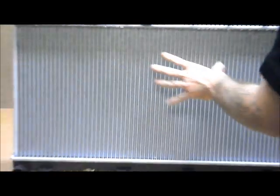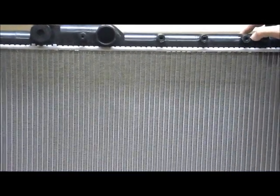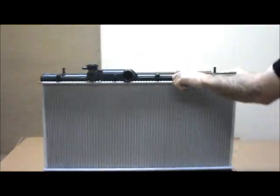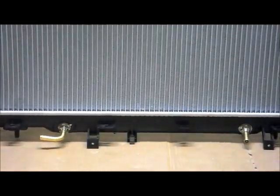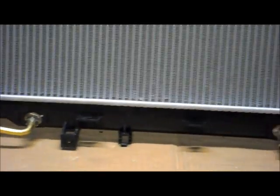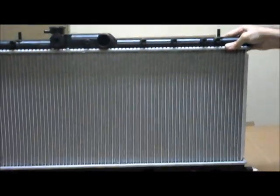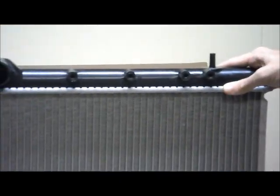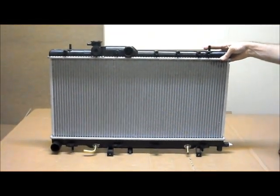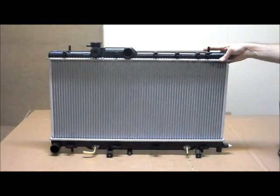As you can see, the quality of the aluminium we use is very high — a very top grade aluminium which means the tubes and fins are very strong and can dissipate heat very quickly. We also use a very high grade top quality plastic for our top and bottom tanks, which is very strong. And lastly we've got the copper fittings on the automatic transmission oil cooler, which unlike aluminium type fittings won't burr, thread, or damage as easily. It's for all these reasons that we do a three year, 60,000 kilometre warranty on all our radiators. Hopefully this video has been a help for you. If you have any more questions or inquiries please check on our site or give us a phone call on 1300 178 178.